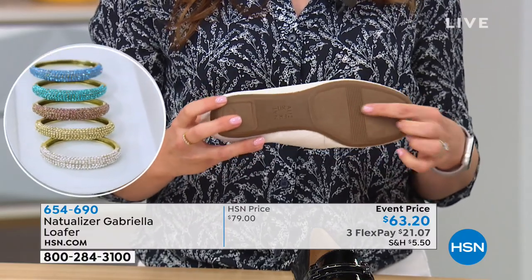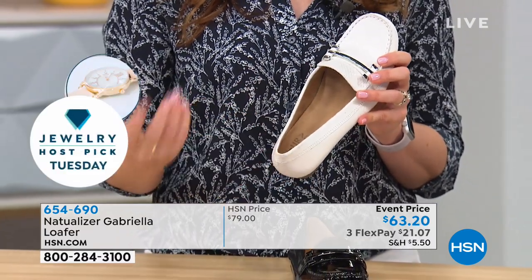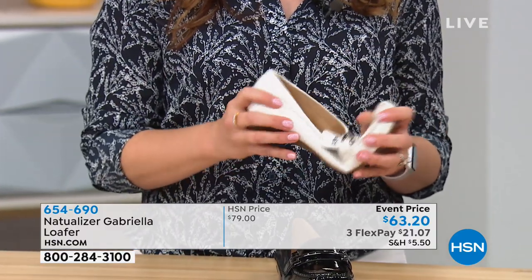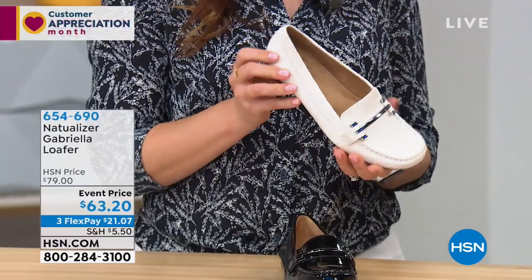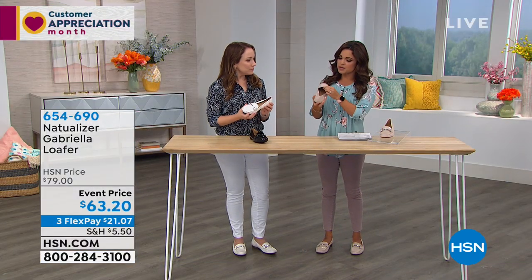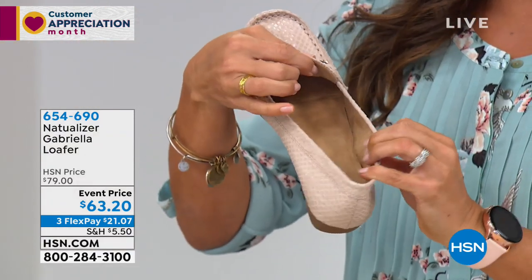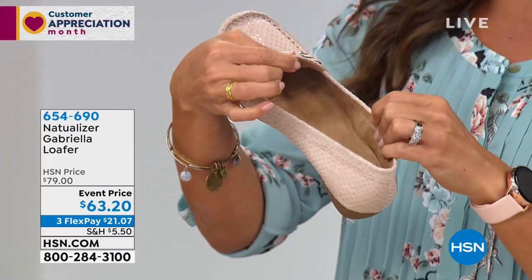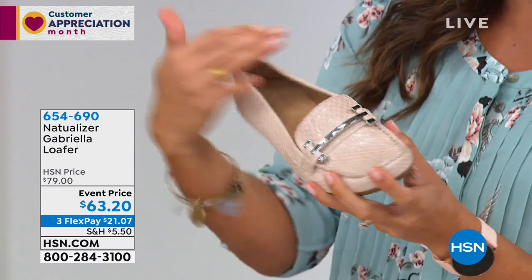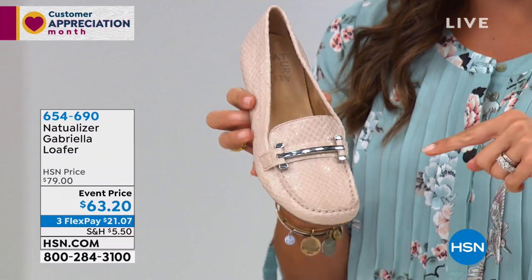You also have a no-skid sole on the bottom here and a breathable lining. So even in the summer months, when it gets a little bit heated, you're going to have a breathable lining to keep your feet nice and cool. This is a man-made fabrication — it's a leather-like look with that great high sheen to it, but so soft and malleable. Underneath, everything that touches your foot is soft. There are no seams you're running into. It wouldn't be Naturalizer if anything felt uncomfortable. That's really important in a shoe like this with full coverage — you want to know that everywhere your foot is touching is comfortable.